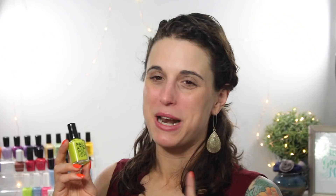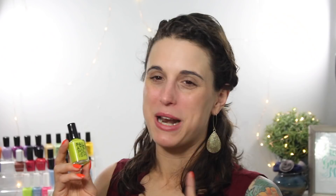It wouldn't be a summer video if I didn't pick some super vibrant greens. I really enjoy Kale Polish 305, but since that one's discontinued, I wanted to offer one that's not — Palette Polish Pistachio. This one is very close; it has more green than 305, which is a little more muted and yellow. Pistachio is super bright, definitely green, and I absolutely love it. It has a gorgeous formula, almost opaque in one coat, but I wear it in two.